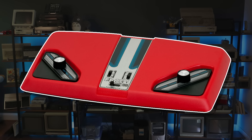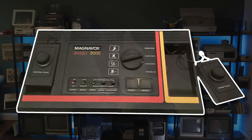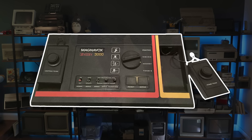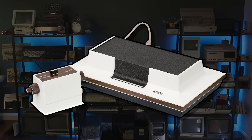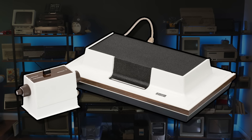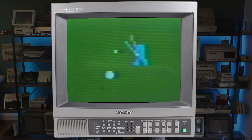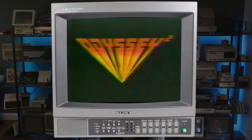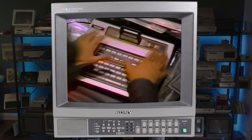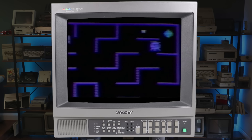The new machine carried on the legacy of the original Odyssey — the first generation being fixed ROM, table tennis and sports-inspired games. Various models were sold in a wide variety of packaging from 1972 onward. Not only did the Odyssey bear the distinction of being the very first commercial home video game console, but it also inspired Atari smash hit Pong, which resulted in a lawsuit from Magnavox. Despite the system's pedigree, Philips Magnavox didn't put their full weight behind the new machine, at least not at first. They nearly cancelled the console several times, understaffed product development, and relegated game design to only a handful of individuals.